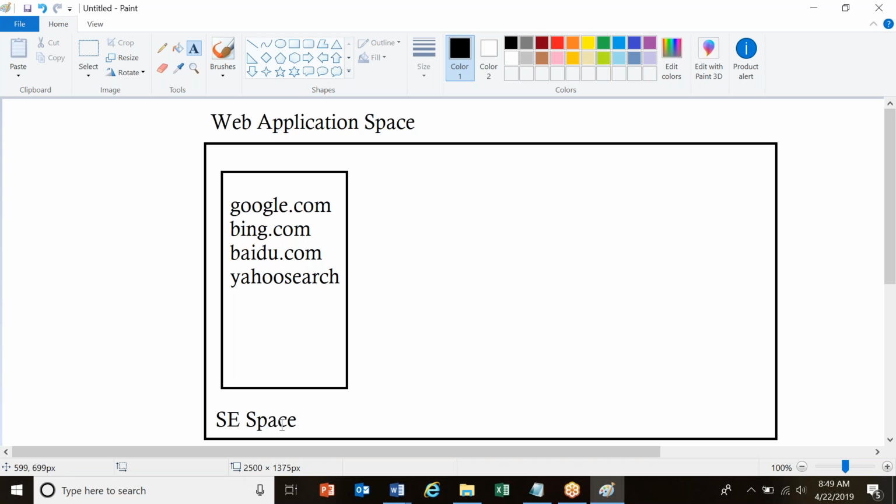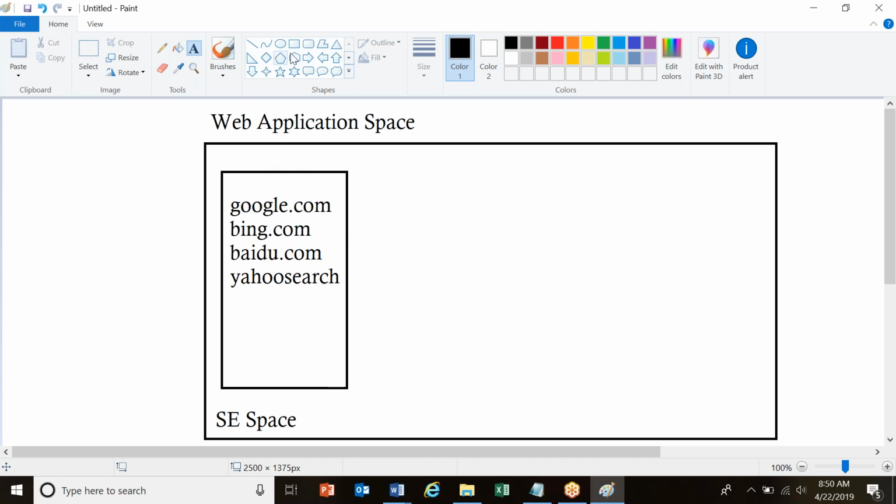Similarly, say for example, you want to start a business, and that business is real estate. Assume that. So real estate is a business area where you are doing some business and generating some revenue. Similar to real estate, search engine space is also a business area in the web application space. In this entire space, we have a huge number of markets, and out of them, search engine is one business area. In this business area, Google is leading. It is generating a huge amount of revenue, almost 80 to 90% of the revenue in this particular search engine space.